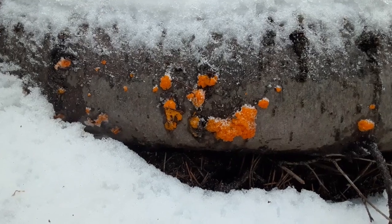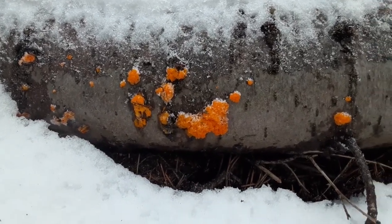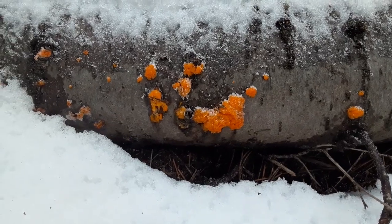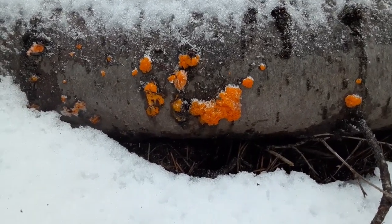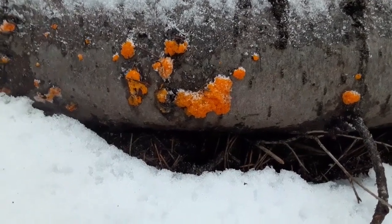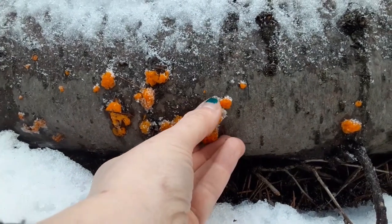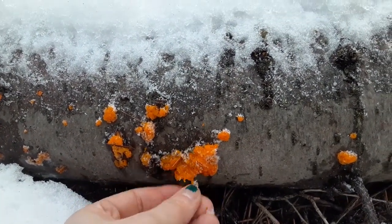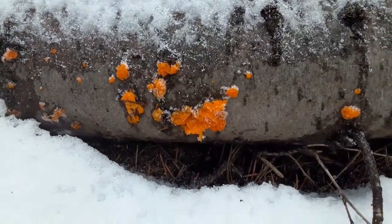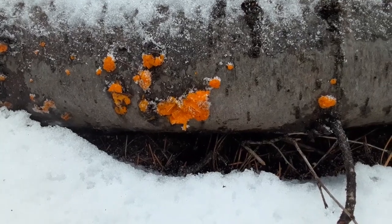Even in winter, mushroom hunting is a thing. If I know my mycology well — and I think I do — this is witch's butter. A lot of people will harvest witch's butter, coat it in sugar and seasonings, and dehydrate it slightly, and then it's like a gummy candy. It's very gelatinous and one of the easiest winter mushrooms to find because it's so beautifully bright orange. I've never tried it personally, but maybe I'll harvest some and give it a try.